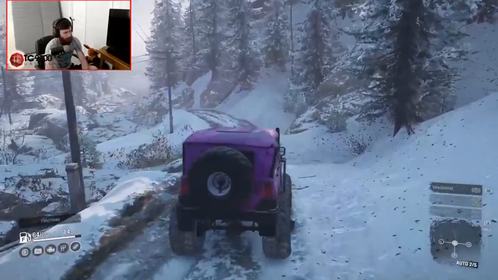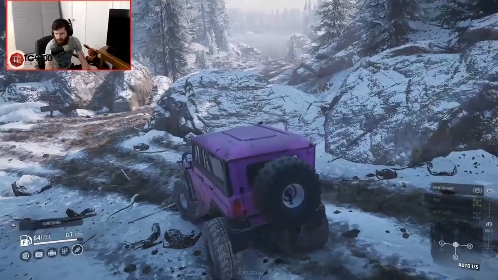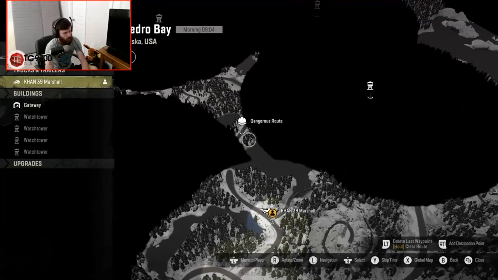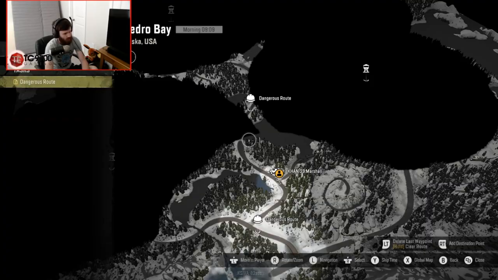This map is pretty. It's super snowy, but it's gorgeous out here. Oh God. Steering isn't a thing here. Yeah, no, I don't think so. Oil field to the right, factory straight. Oh, dangerous route. All right. GR Enterprise, Mountain Maze, Blackbird, Morrison Mining. Dangerous route's the only one right now.